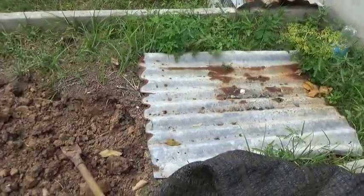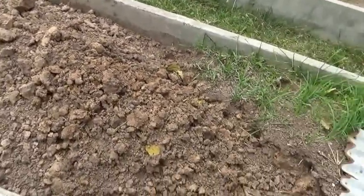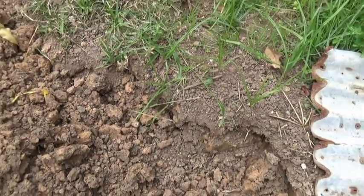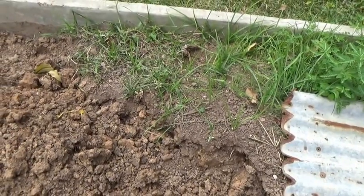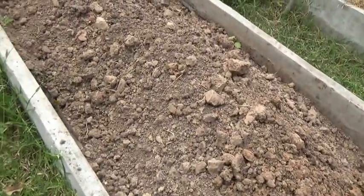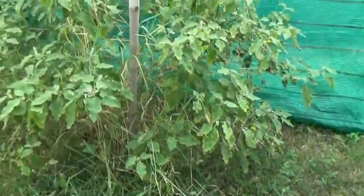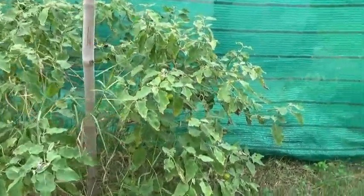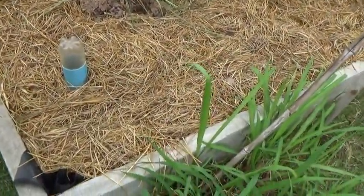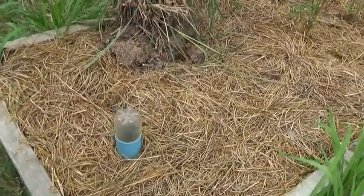A disaster. I'm slowly digging over this bed, but it's a nightmare. This grass right here, its root system goes down 6-8 inches. And if you don't get the roots out, it'll be back in no time. And this bed was just infested. Total wasted bed. So I'm slowly digging that over. This is a giant spiky eggplant, volunteer. I like volunteers. This bed, it's the only one with straw. That's the problem with these beds. We didn't mulch them last year, and the grass just took over.